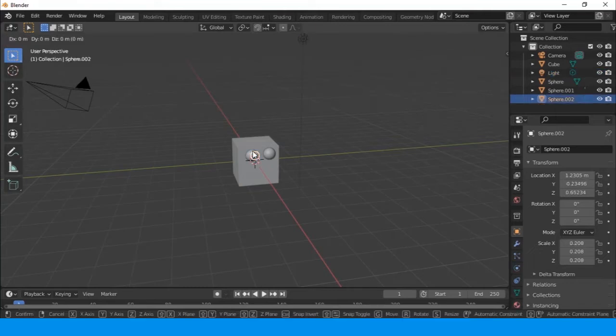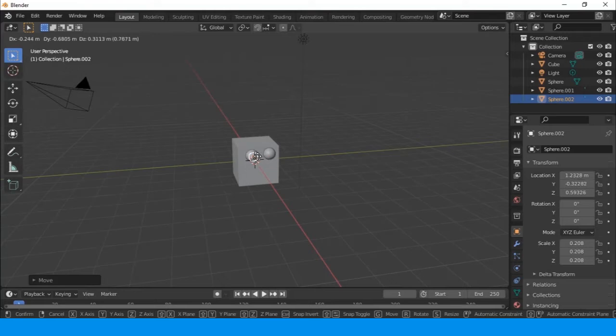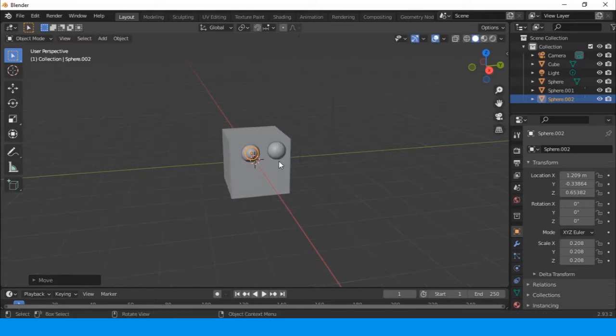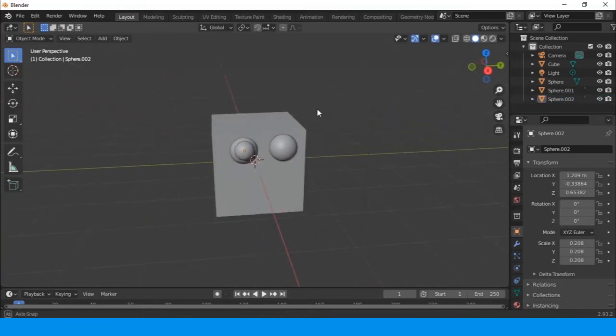As you can see, it's not in the correct position. I'll just shift it to me. You duplicate this.